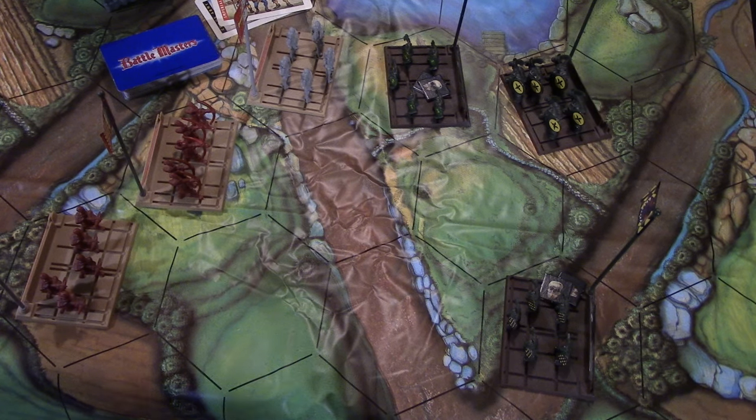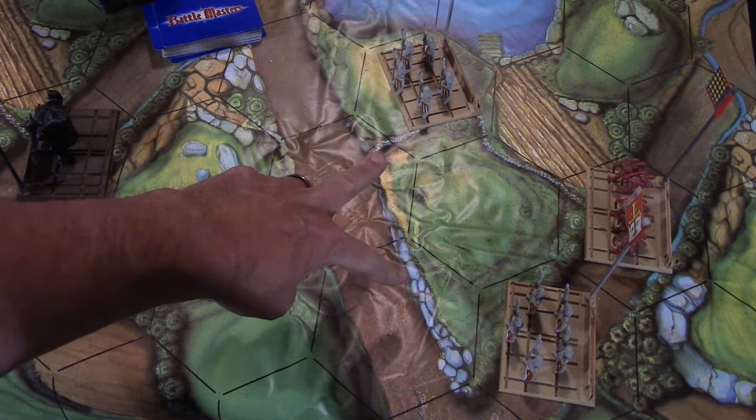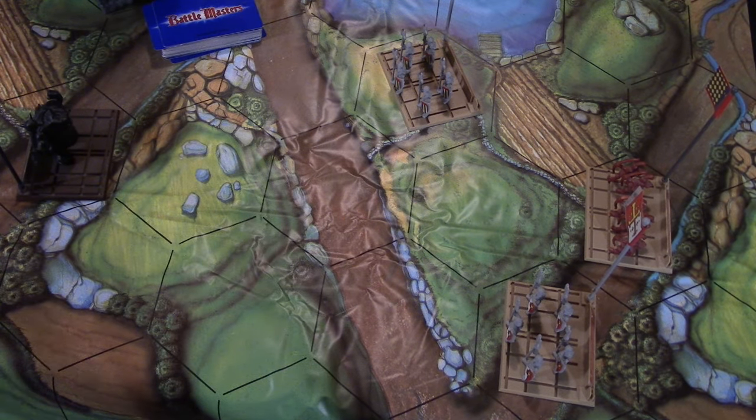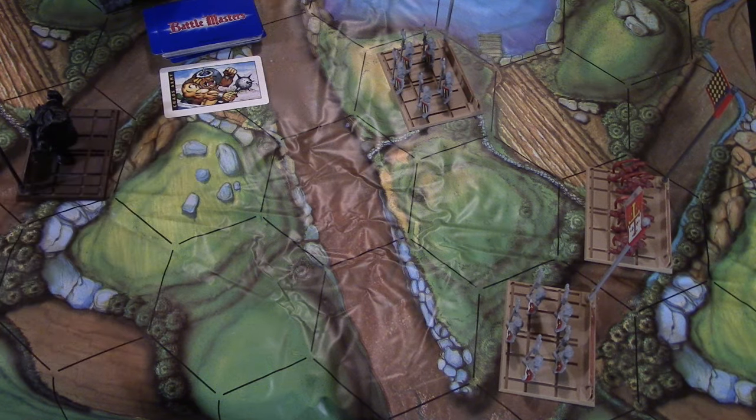All right, let's discuss how ogres work and how cannons work. Let's show you how ogres move and attack. As you see, we have our ogre here. We have two men at arms and an archer. All right, so we flip the battle card. And as you see, we have an ogre.